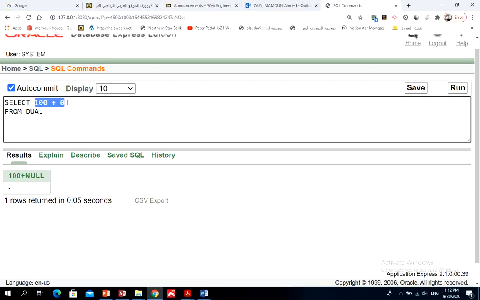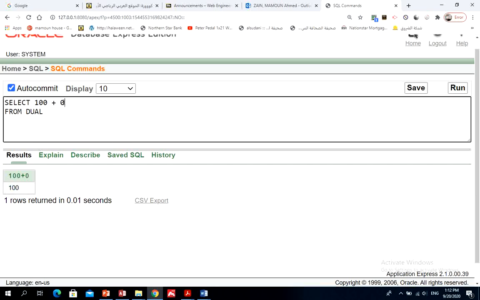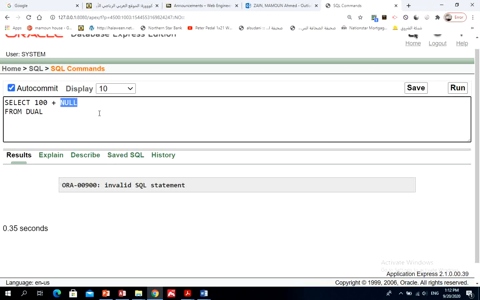I would like to add 100 to 0. What is the result? If I add 100 to 0, you should expect that 100 plus 0 is 100. Here it is. This is the result. But if I use the value null, N-U-L-L, what will be my value? It should be 100, right? Because null is not available, nothing. But unfortunately, you will get this, which is nothing.